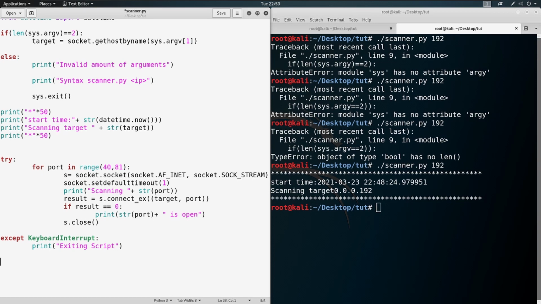Second would be socket.gaierror. This error is caused when the host name isn't resolved.